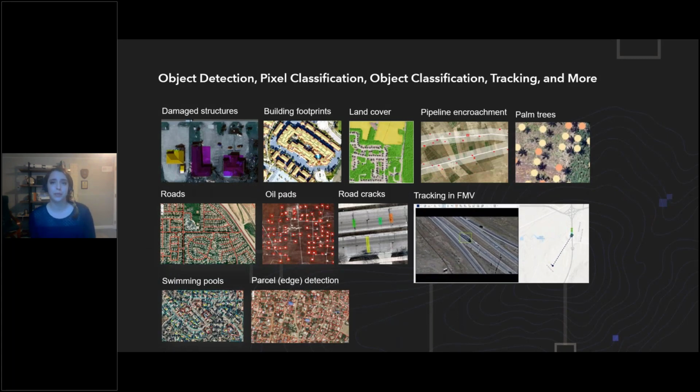Here are a few examples for projects Esri has been working on with state and local government customers, like detecting damaged structures and roads in public safety scenarios. This has been helpful when responding to disasters to understand the impact and extent of damage and prioritize rescue operations. We can see that the automation of map production is a major theme here as well. Examples include detecting building footprints, land cover, and road segments. All of these are examples of automatically extracting features from imagery to build or update vector maps rather than having to digitize those features by hand.